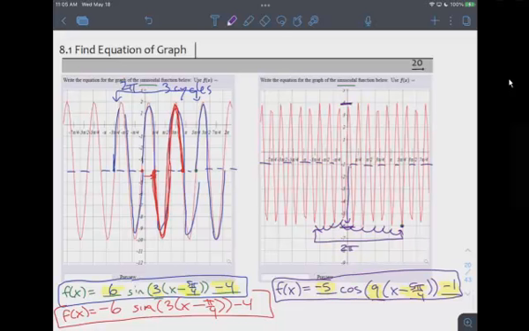And again, you can use different shifts from this. Probably the next one that would be the most accurate would be here. If we come all the way over to this shift right here, it's still a negative, so we go -5, the amplitude doesn't change, the b value doesn't change, the phase shift does change, the midline doesn't change, the vertical shift. But this is a -3 pi over 4, so minus a minus becomes a positive 3 pi over 4. So this would be two possible solutions. Again, there are others as well.